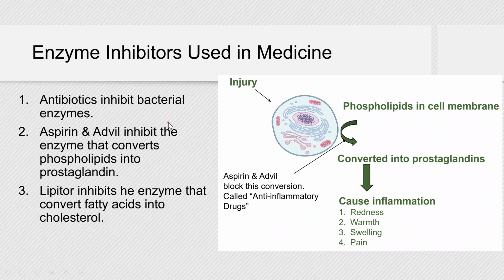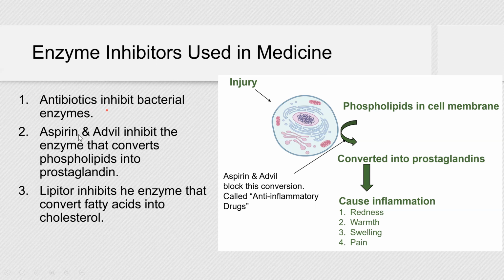I like this slide because enzyme inhibitors sound really bad, really scary, but we learned how to use them to our advantage, so we can use them in medicine. That is really pretty amazing. So what are some examples? Very well-known antibiotics. Antibiotics are actually poisons. They are enzyme inhibitors, but they inhibit bacterial enzymes. And that's what we need. If we inhibit a bacterial enzyme, then bacteria cannot synthesize important molecules and they will die as a result. And antibiotics do not affect our cells.